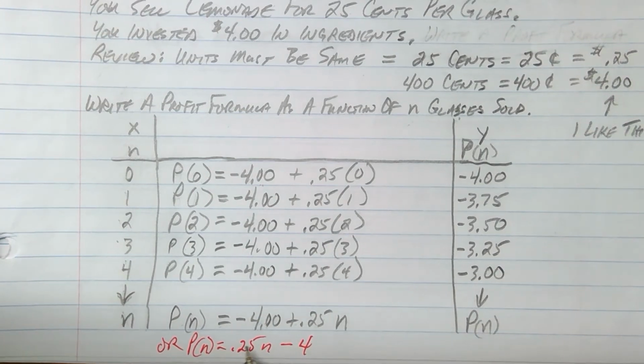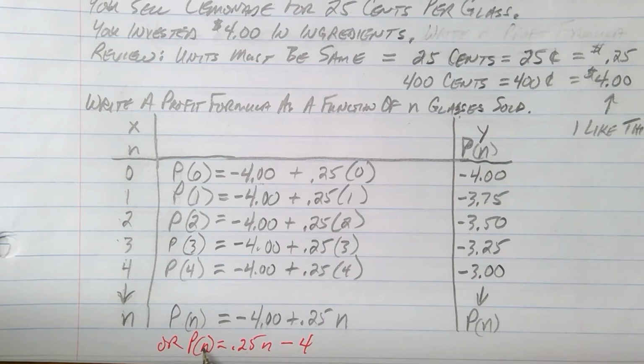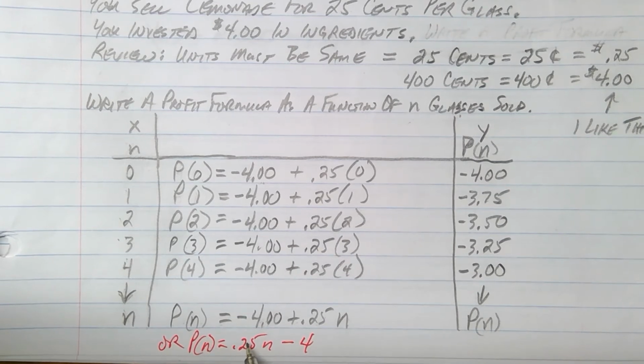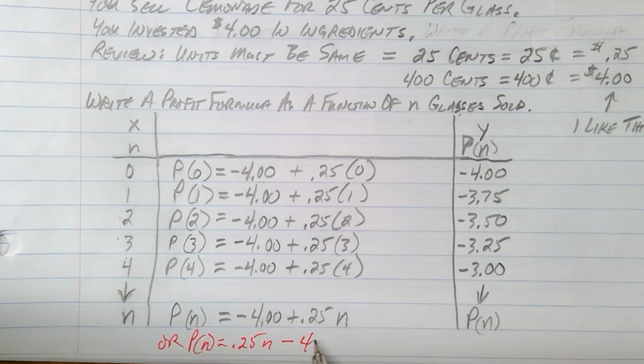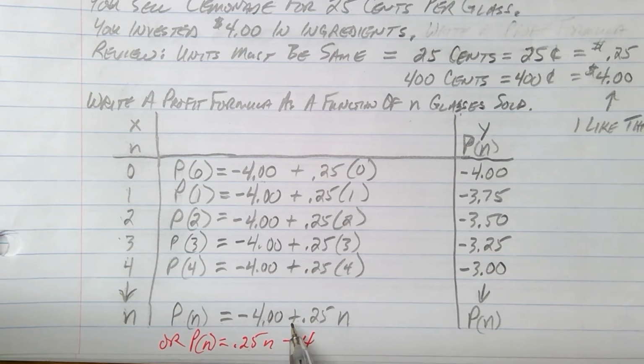Now, some people like to write it this way instead because it looks like when you're graphing, you have y equals mx plus or minus b. So this is the way you write it if you're getting ready to graph something, but we're not going to graph today in this lesson. In this lesson, we're just going to practice writing functions. And when you're writing a function, just put the starting amount, the initial value, right after the equal sign. Tell me if it's increasing or decreasing. So it'll be plus if it's increasing and minus if it's decreasing. And then just tell me how fast it's increasing or decreasing.